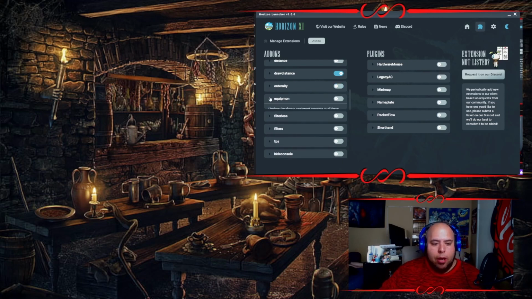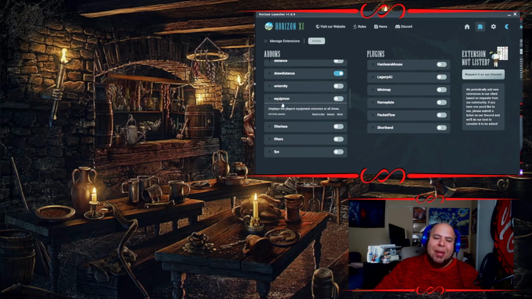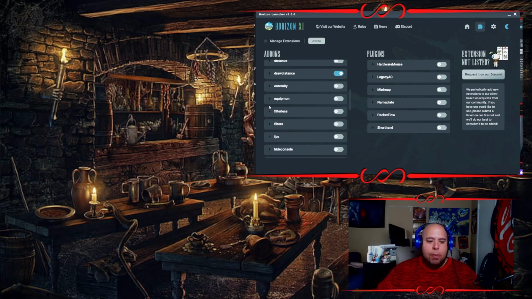Okay. Equipmon. Displays the player's equipment on screen at all times. I don't know why I would want it on screen at all times. Maybe if you have really good equipment, and you're like a Chad streamer and you want to show it off, you want everybody to know that you're server first Kyrian Zasod, or you got the server first riddle and you just want everybody to see it. I'd probably use Equipmon. Other than that, keep it in your pants.